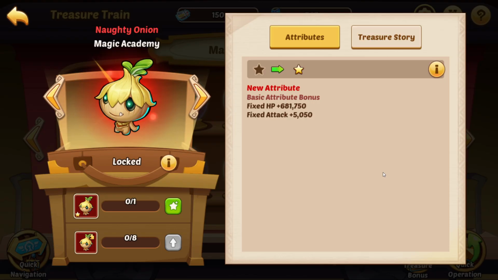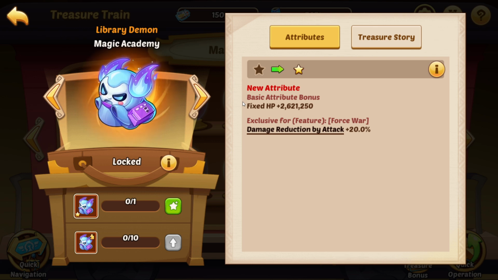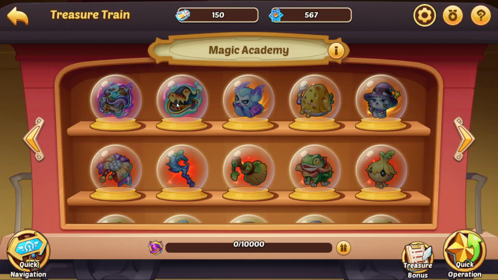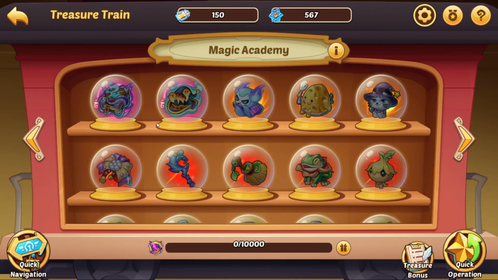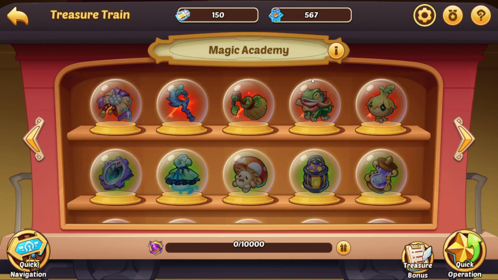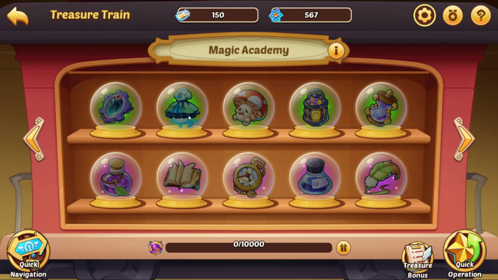Reduce dot. I think there was... Okay, damage reduction by attack. This one is also good. The demon and the hat is giving control immunity. So the pink, orange, red treasures are pretty good. Also the green ones are giving armor break and precision, so not bad.